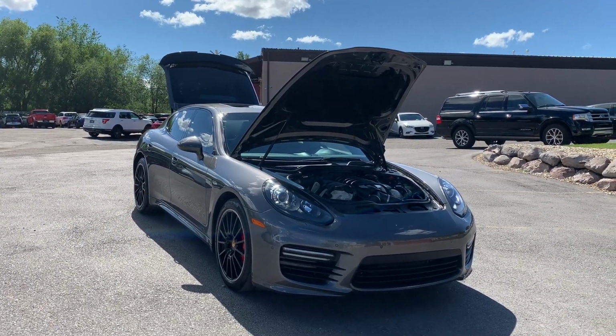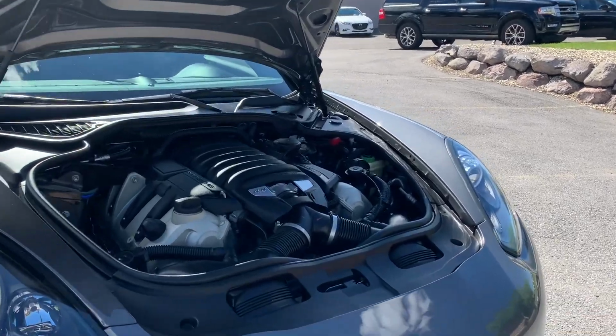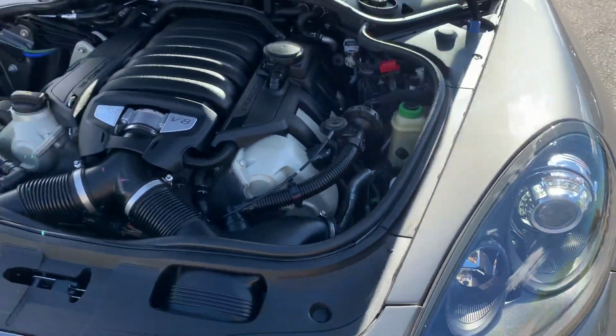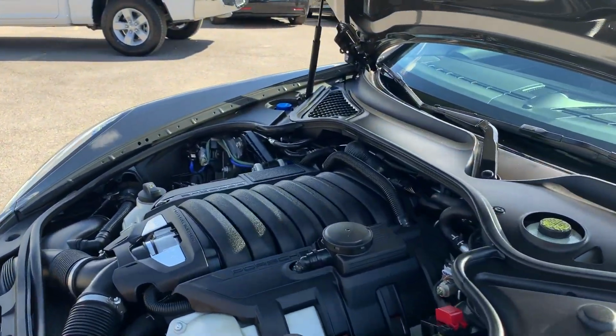Hello everyone, today we have a 2016 Porsche Panamera GTS. Has a 4.8 liter V8, all-wheel drive. I'll go ahead and close this up so that I can take you for a tour.